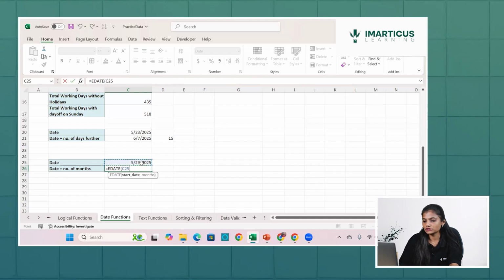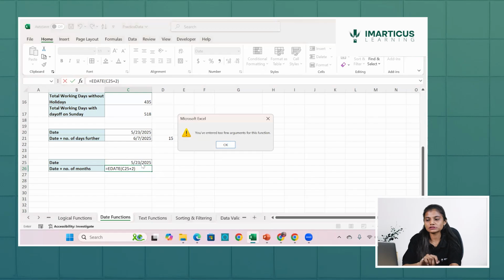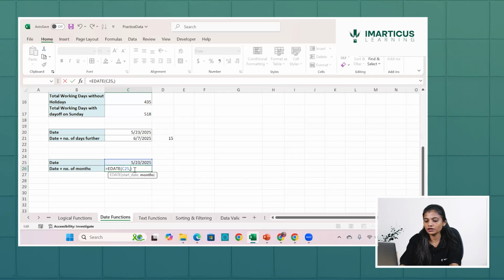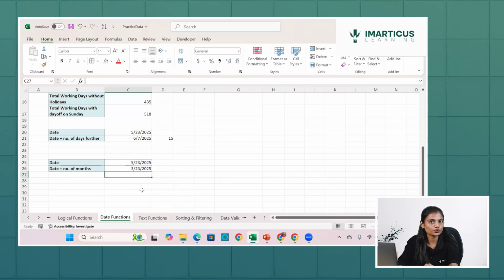So here plus how many months do I want? That is 10, or let's say 2. So this I have added, comma 2. So you can see 2 months later, that particular date was 23rd May, so it has given me 23rd July. Now there is one more function. If I want to see 2 months before this particular date, for a before statement I obviously write minus. So minus 2 months I want to do. So you can see 23rd of March is what is shown over here.